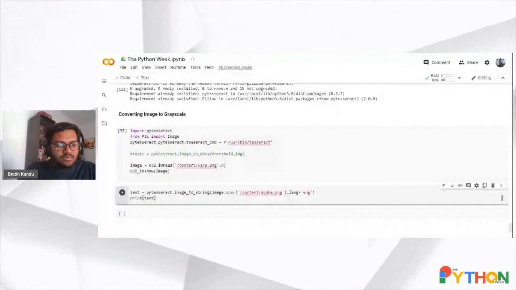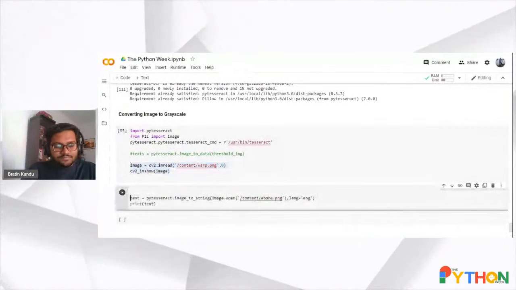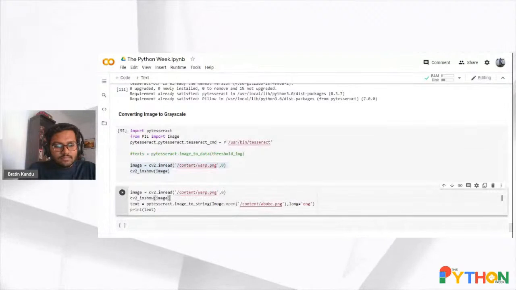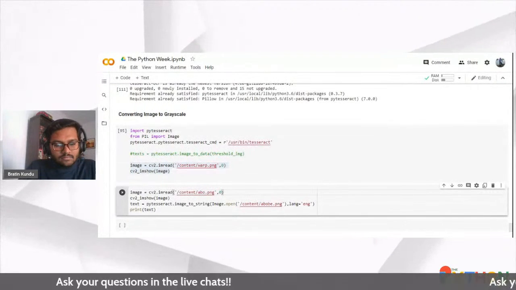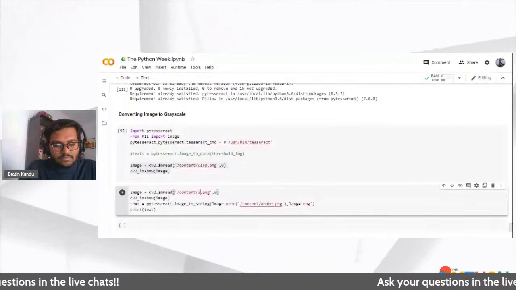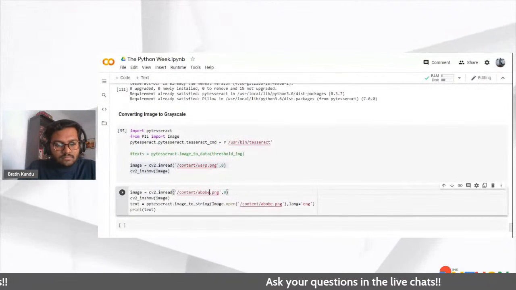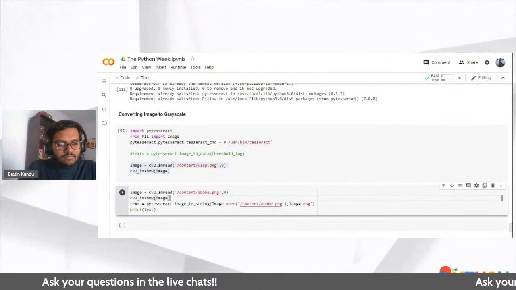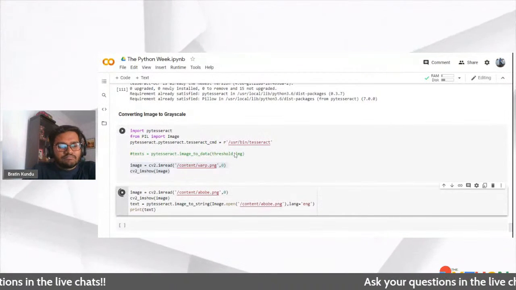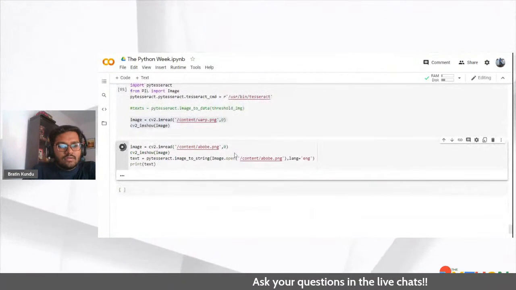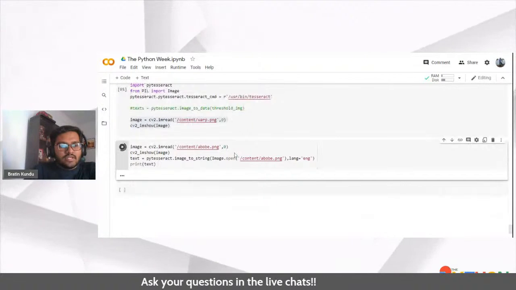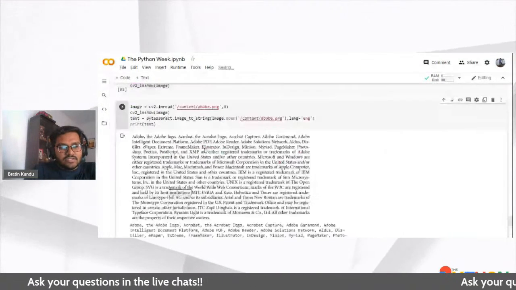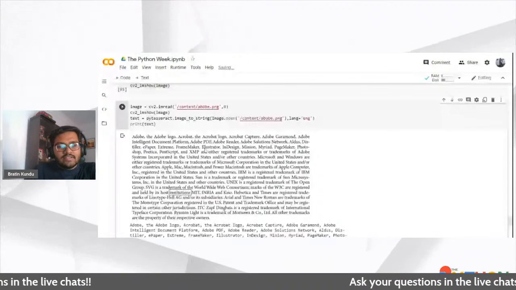So I have an image. Just a minute, let me show the image part. Okay, so this is the image that I had with me, that is a PNG, and it has a lot of text here, right?